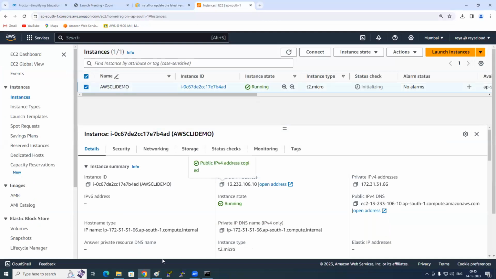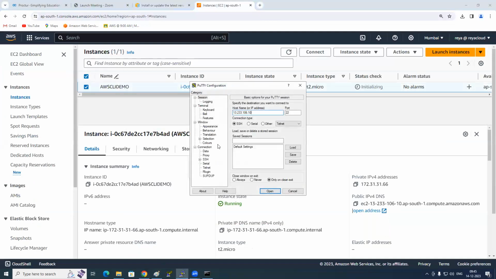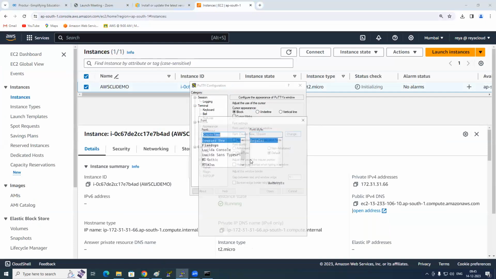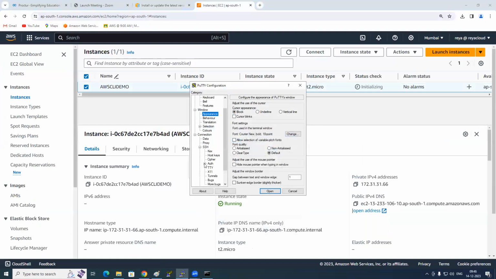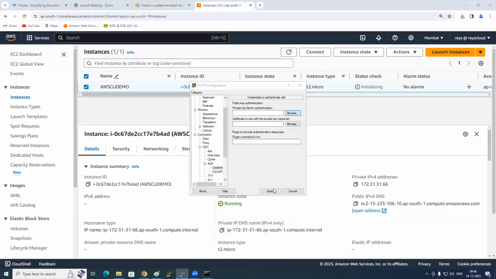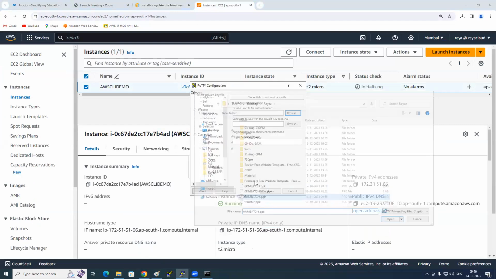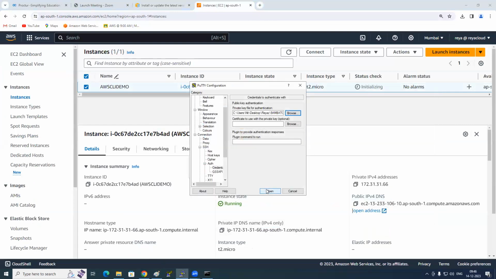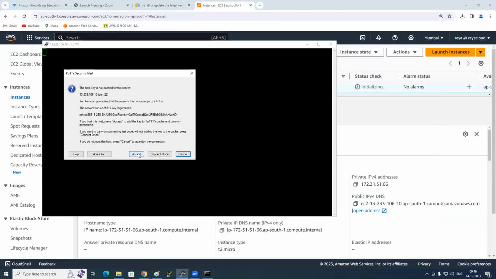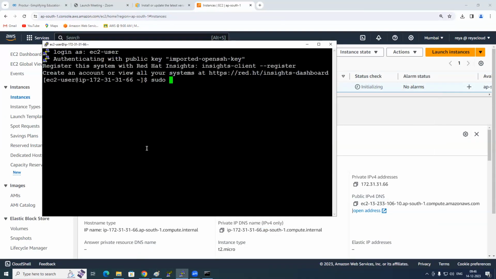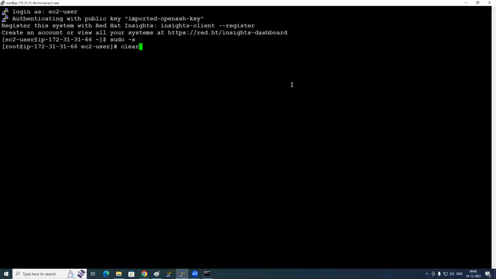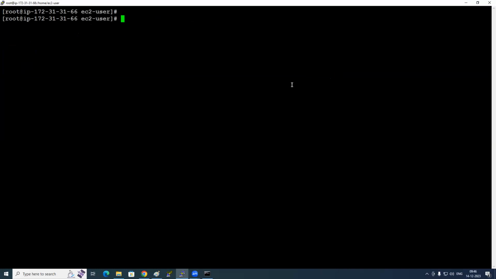Let's take the public IP and put it over here. Appearance, I go with bold 18. Credentials, and a batch. We need to wait, or does it work? Oh, it's working. Nice. ec2-user, sudo su -. Yes, so always be in the root. Okay, now clear. So now we are in the Linux machine.